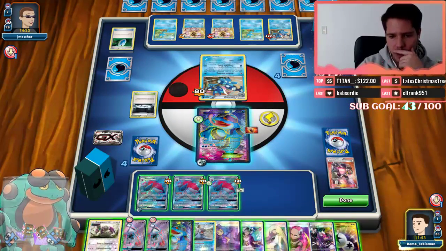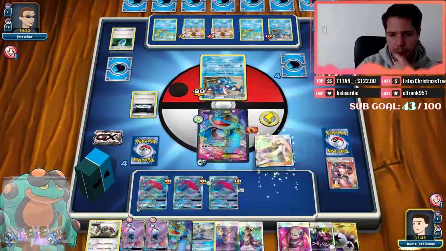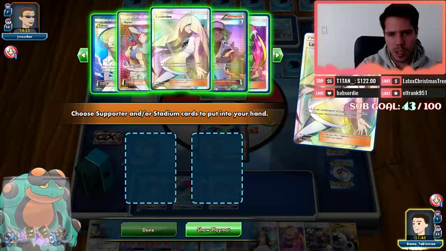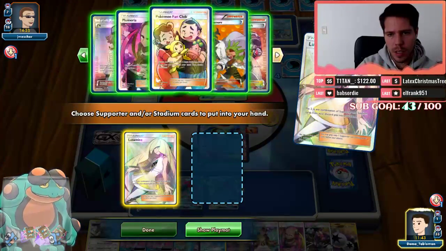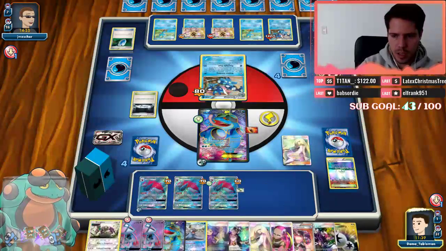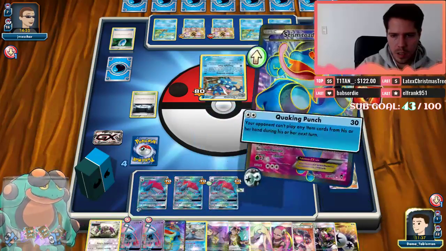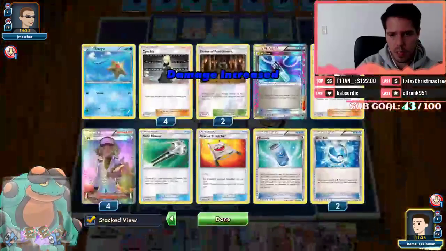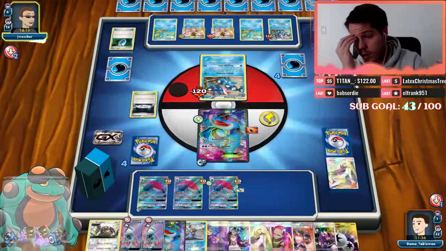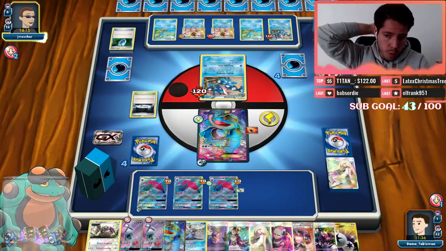So my opponent is simply trying to beat me by deck out. So I'm gonna Lusamine for Lusamine and Team Rocket's Handiwork. And I will Quacking Punch. We're about to win this one, yeah? It's all a matter of going through the motions. Maybe playing around Team Skullgrunt, maybe, yeah. Toad is too OP.